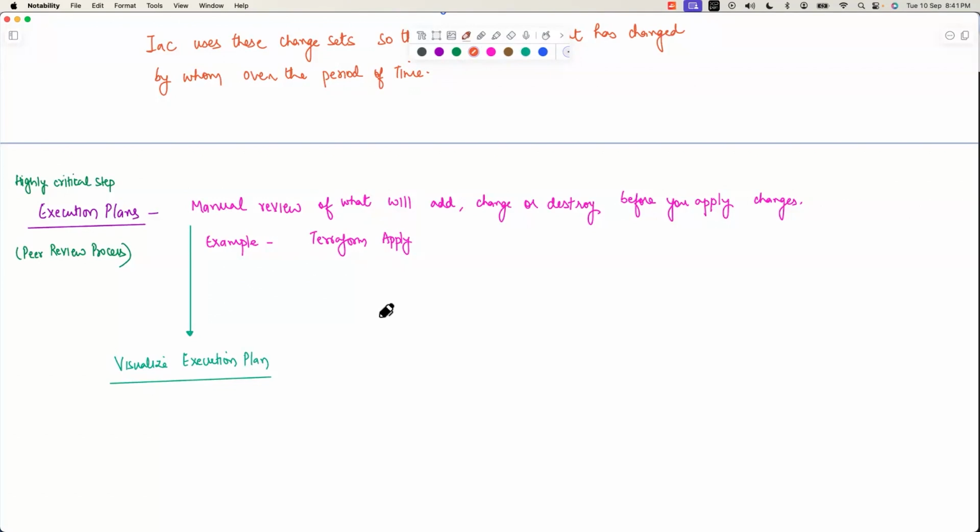When you want to visualize this execution plan, what you are changing, whatever you are adding, this is possible with the help of Terraform graph, which is known as the resource graph, right? But what is a prerequisite for this? What is a prerequisite?